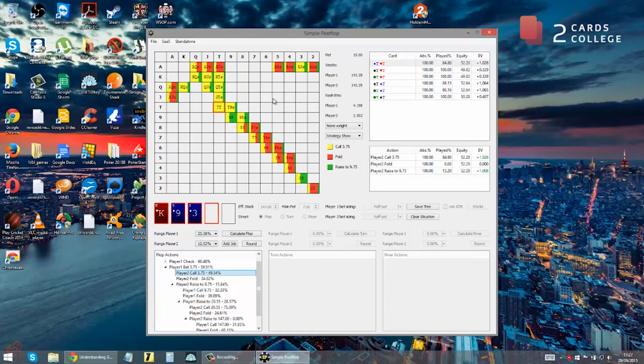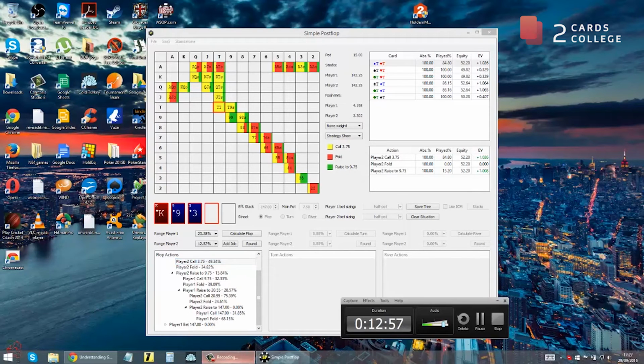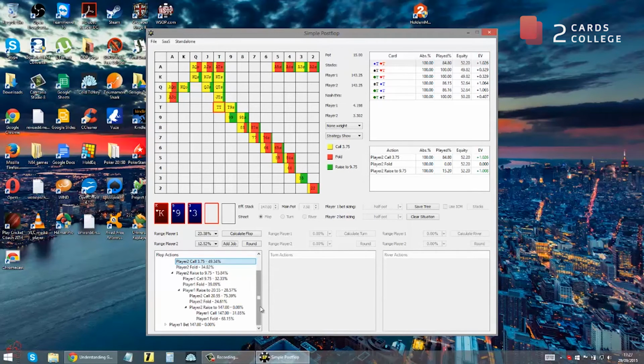But generally, you can see how the frequencies change here. The red, yellow, green. There's a lot of variability there. You can also add the option for multiple bet sizes on streets like this, and the program will calculate that for you as well. So it's possible to plug in pretty much as much info as you want in this circumstance.